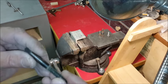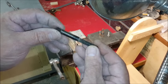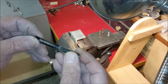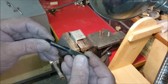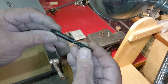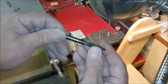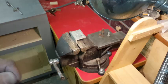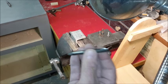And then if I go to the decimal equivalent chart for a letter F bit, it says it's 0.257, which is close enough for 1/4 inch, especially if it's aluminum. But if you're doing rocket science, then you would want the F size bit, but we're going to get away with that. And so how do you turn one of these?